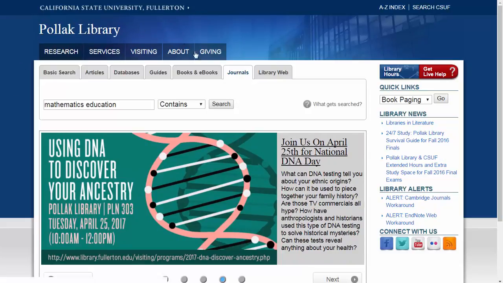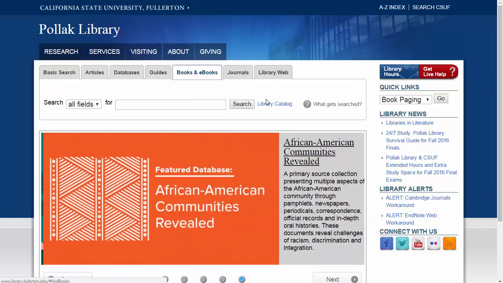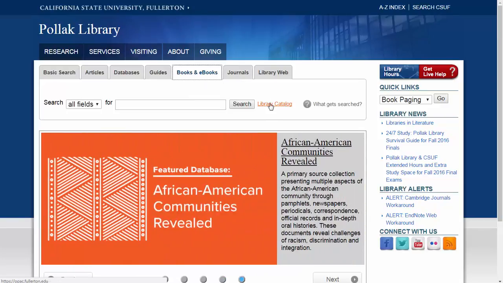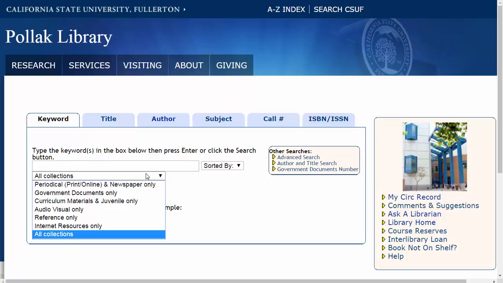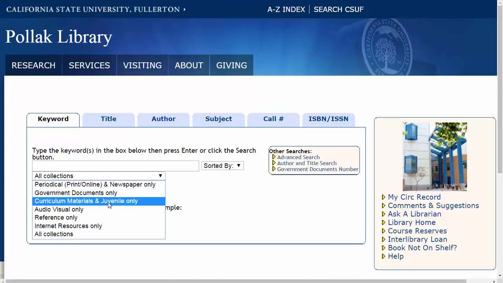So we're on the library homepage again. Click on Books and eBooks. I know this is counterintuitive, but we're actually going to go into the old-fashioned library catalog. It's going to make it much easier for us to find what we need really quickly using the old version. So right here, you're going to click on Library Catalog, and then we are going to go to the, actually, let's see, it's in here. That's not in here. Oh, yeah, it is. Okay.